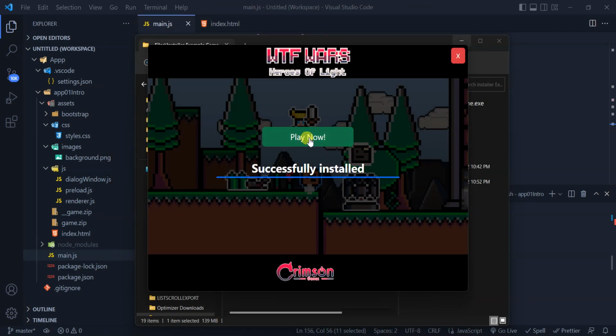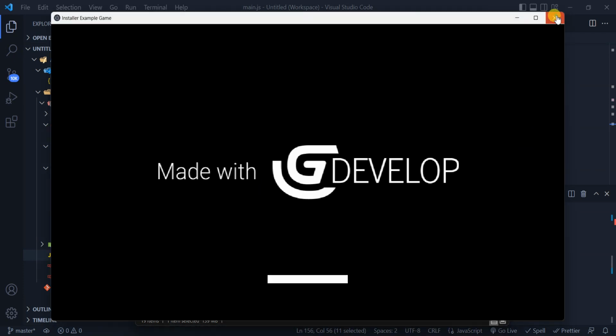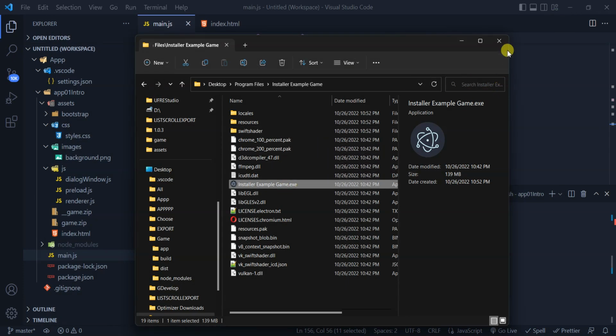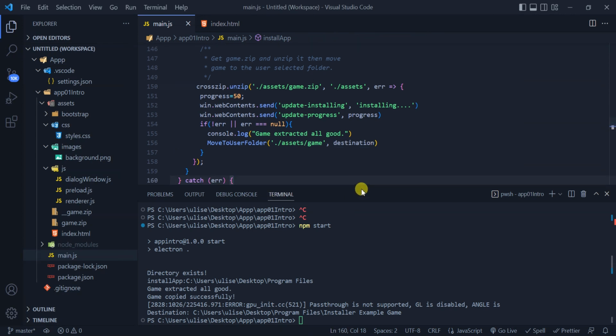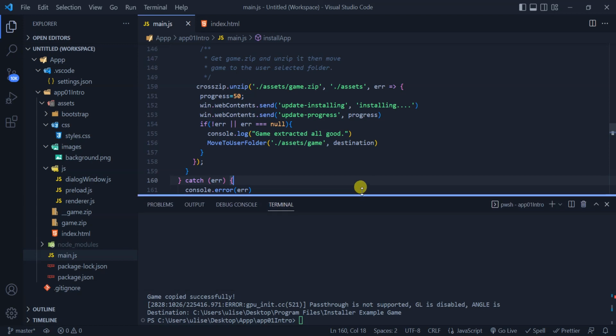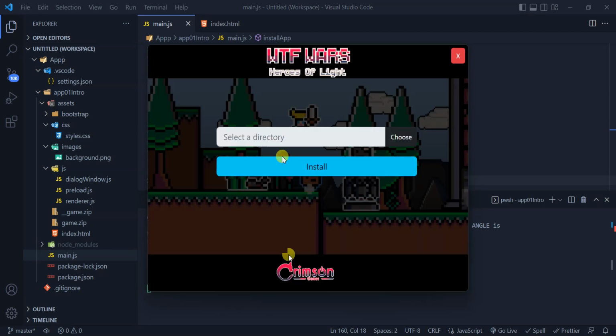Maybe you want to hit play here and the game plays directly, but I just wanted to keep it simple, just to be an installer, not a game launcher, just the installer part.